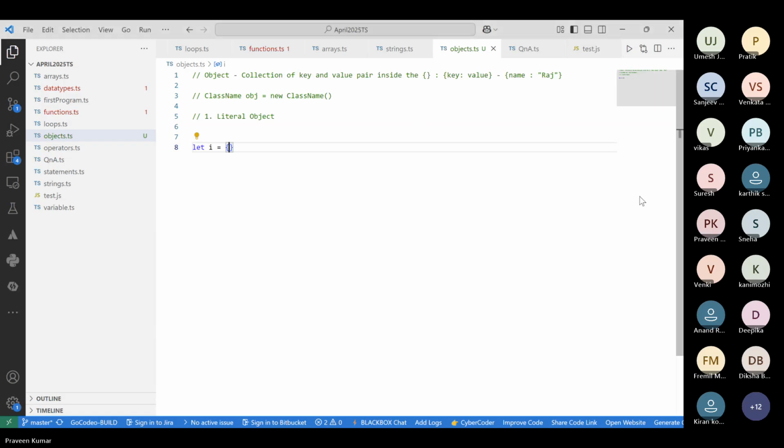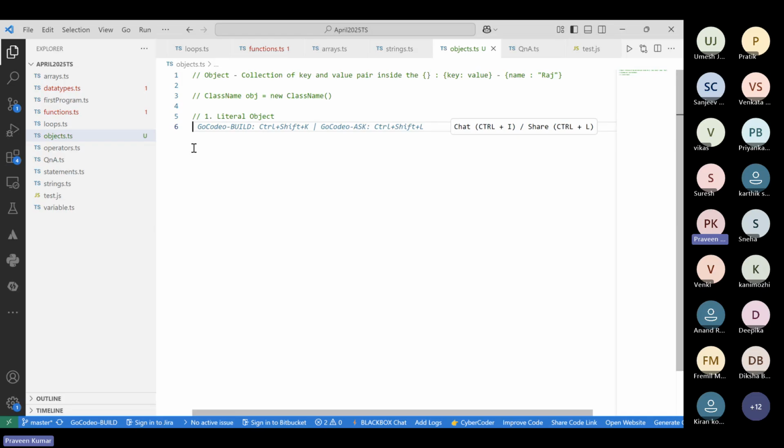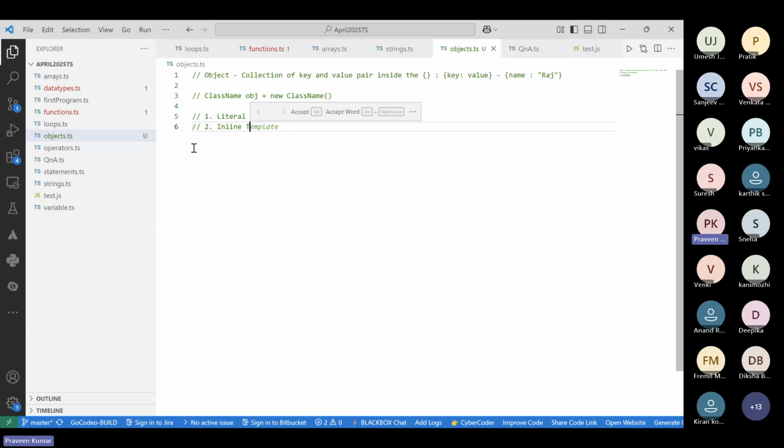Fine. Now, there are different ways. The first one that we have is known as a literal object. Second one that we have is inline type object. By using an inline type object as well, we'll be able to declare the object.